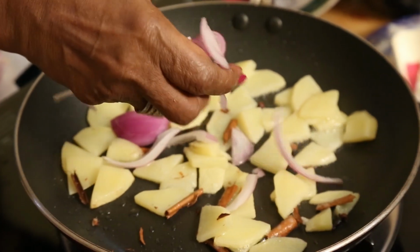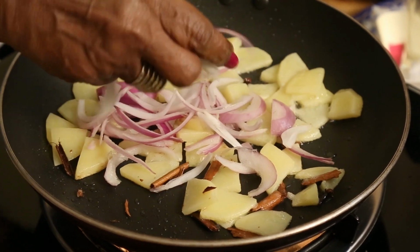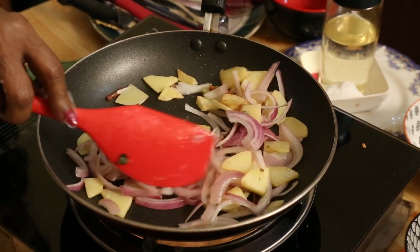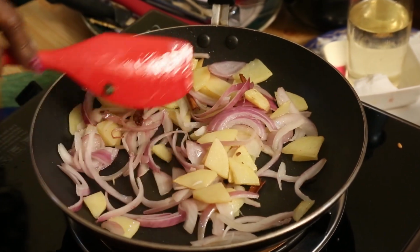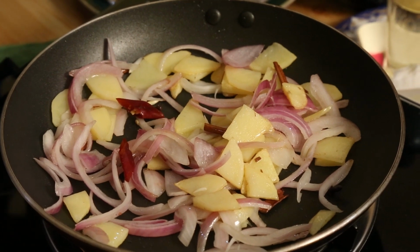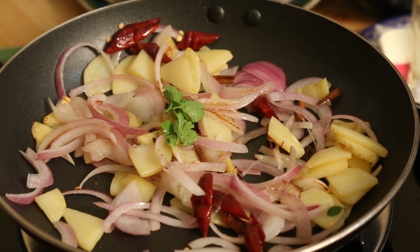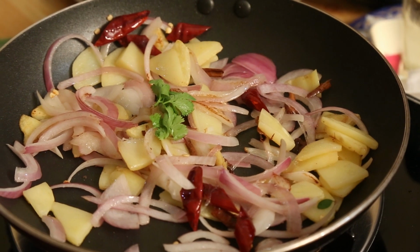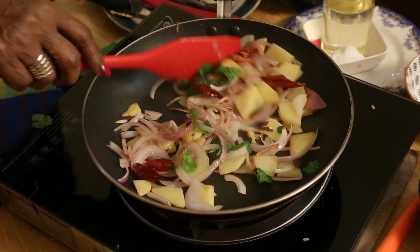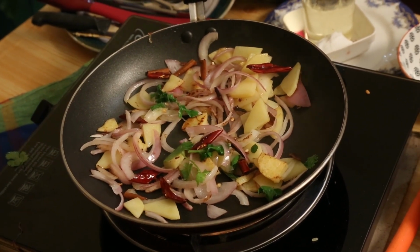Now I am going to use the onions. This will take a little time to fry, so I will use the onions also. I don't want to put too much oil. This oil is enough. We just stir fry a little more. A little dry chilies. I don't want the seeds. Last of all, I am going to put a little coriander leaves. If you like, you can use a little mint leaves. I want this to get stir fried. So the potatoes, mainly I want that to get stir fried, right? So we will see how it is.